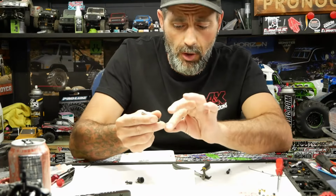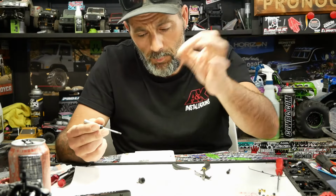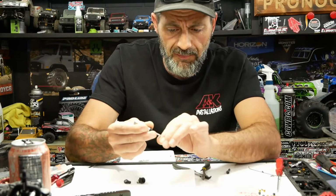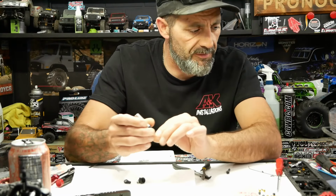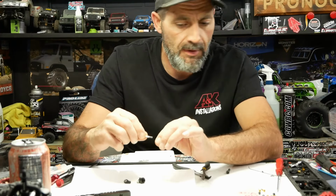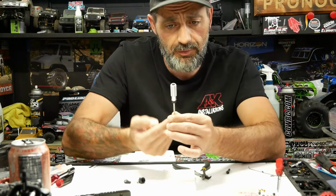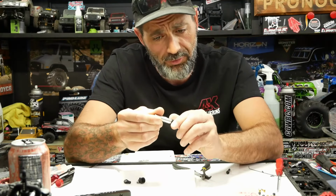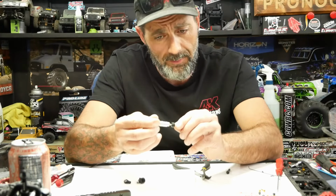Okay, when you pull the shock rod end off the bottom of the shock shaft, give it a good clean with your fingers. Make sure there's no sharp edges or burrs. It wouldn't hurt just to take a piece of sandpaper and knock down any burrs, because you do need to go up through that seal pack. You don't want to damage it, and do make sure you loosen off the bottom cap.